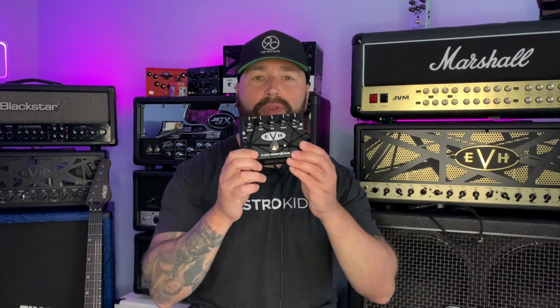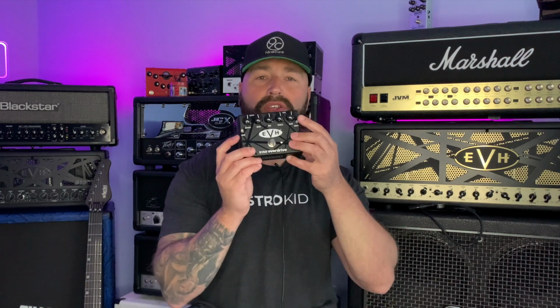First of all, we're going to check out this thing without using the boost, okay? There is a boost button over here, and when you engage it, it does add quite a lot of gain and sizzle. We're not going to use that in the first part of this demo. I'm just going to go through the tones and see how chunky and how much chug we can get out of this thing. For those of you wondering what this little thing over here is, that is the noise gate. I will also be fiddling with that in the first part of the demo.